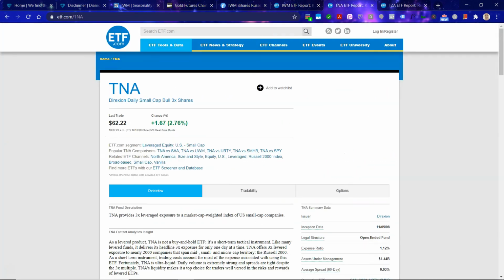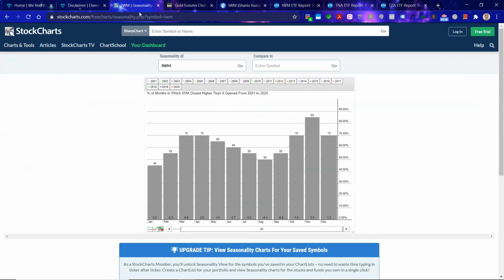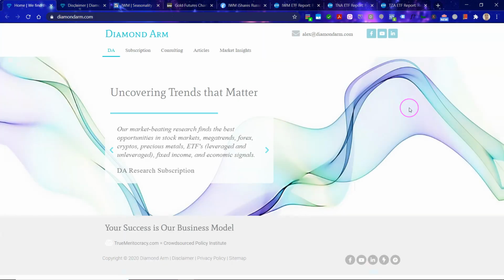Okay. Hence, to sum up my take here on the small caps, the bulls are definitively in control. However, when it comes to letting the trend be our friend, we need to also look at the bigger picture. The bigger picture here for the small caps is that it's gone up a lot in an abnormal way. So there is definitively euphoria, great excess. And based on all the history we had, and also looking at the seasonality, there's very good reason to suspect a pullback is on the horizon for the small caps.